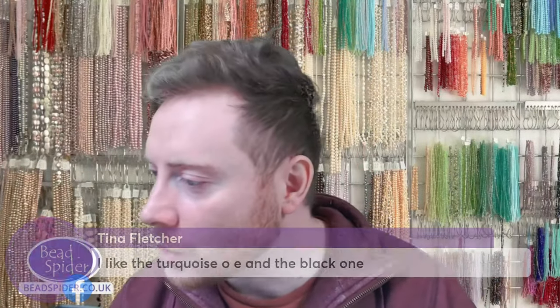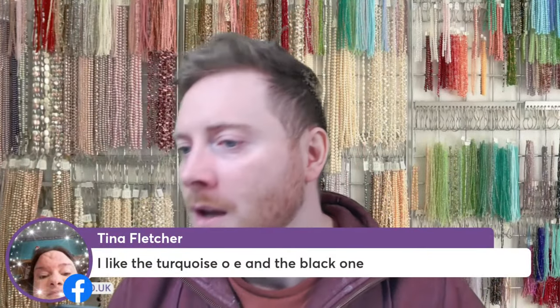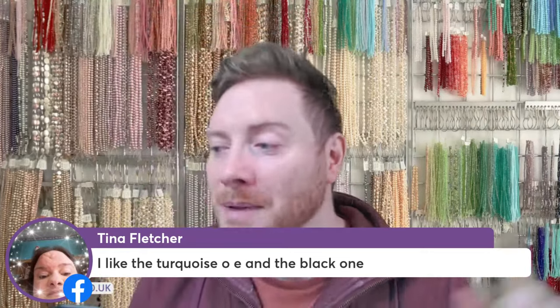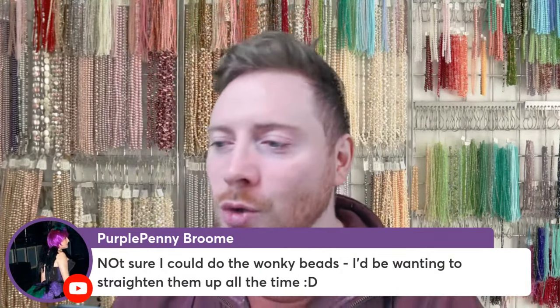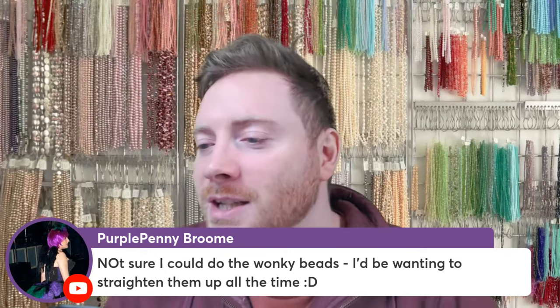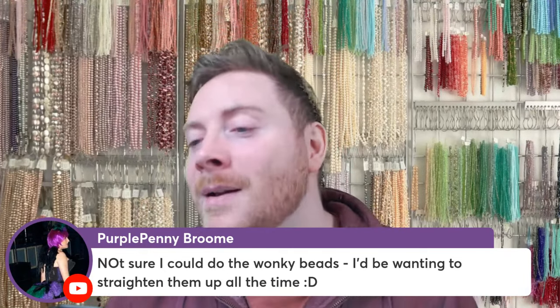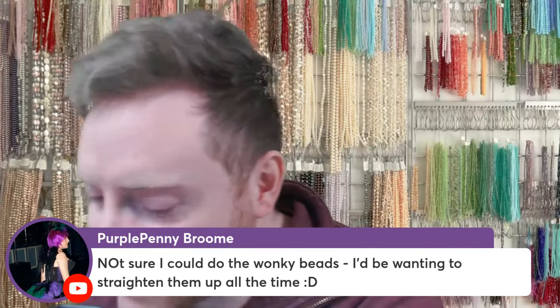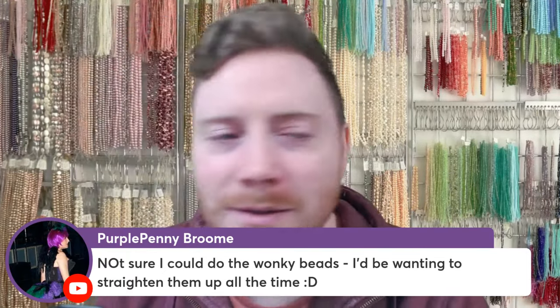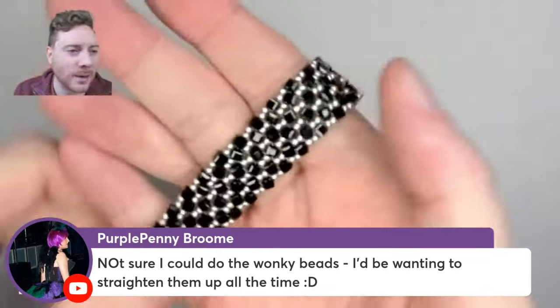Now, Tina also says, I like the turquoise one and the black one. Now, Purple Penny, she always says this one. She says, I'm not sure I could do the wonky beads. I'd be wanting to straighten them up all the time. But as you said, that's half the fun of this design is them being all higgledy-piggledy and wiggly-wobbly and so forth.